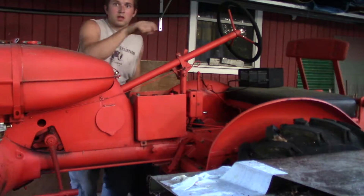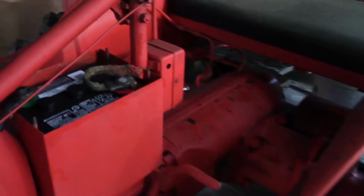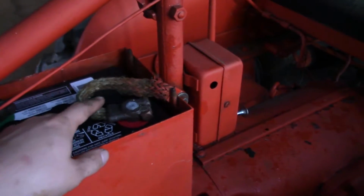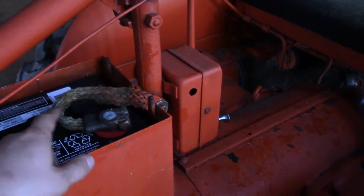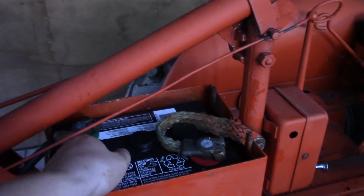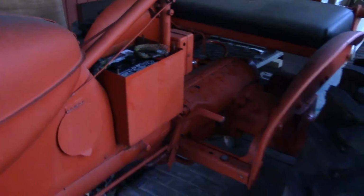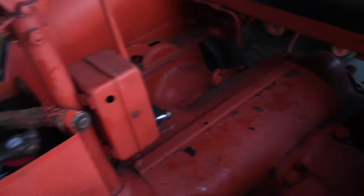So yeah, just something to be mindful of if you do happen to be changing out an old battery in one of these tractors. By the way, this is a 6-volt battery if I haven't mentioned it before. But what's interesting is the frame is actually grounded positively. So the ground is actually insulated and the frame is hot. So that's just something to be mindful of. But anyway, I got the battery in there and the lights do come on, which with the old battery lights weren't coming on, so that's a good sign.